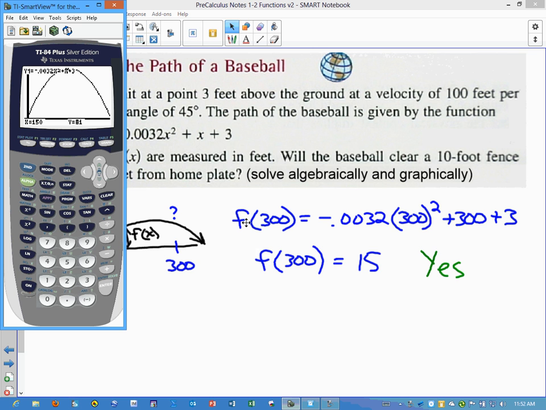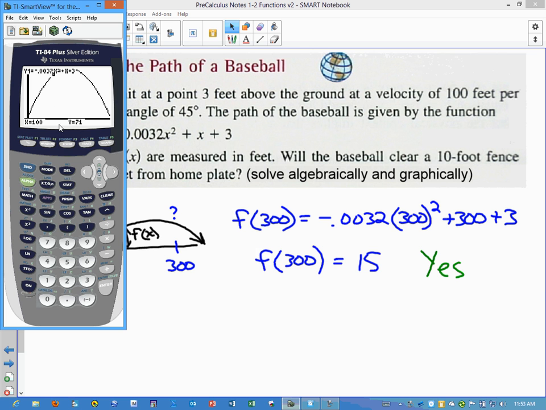So if I want to know what happens at 300, I simply hit 300, and see how it takes it as an x value. When I hit enter, it jumps to that point on the graph. Here's the point: when x is 300, y is 15. There's our value. This is great if you need to know multiple places. If I want to know what happens 100 feet away from the plate, I can hit enter, and 100 feet away from the plate, that ball is 71 feet in the air. So answering multiple questions is very easy with the calculator.